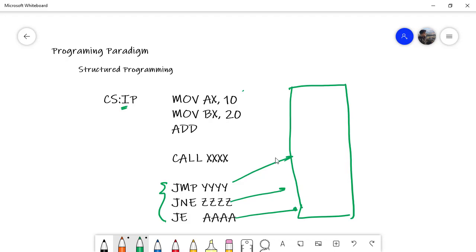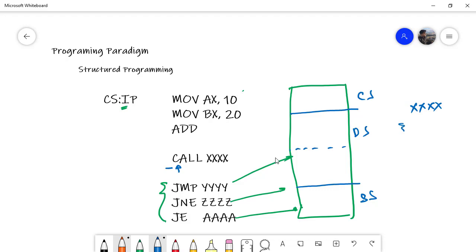Now, the problem with this is that, as we have seen in our previous sections, there's a code segment, there's a data segment, and there's a stack segment. When you know where you want to return back, your application will have a sense of control to it. So if this call statement belongs to a function, that function is going to perform some operation for us, and it is going to return the result.